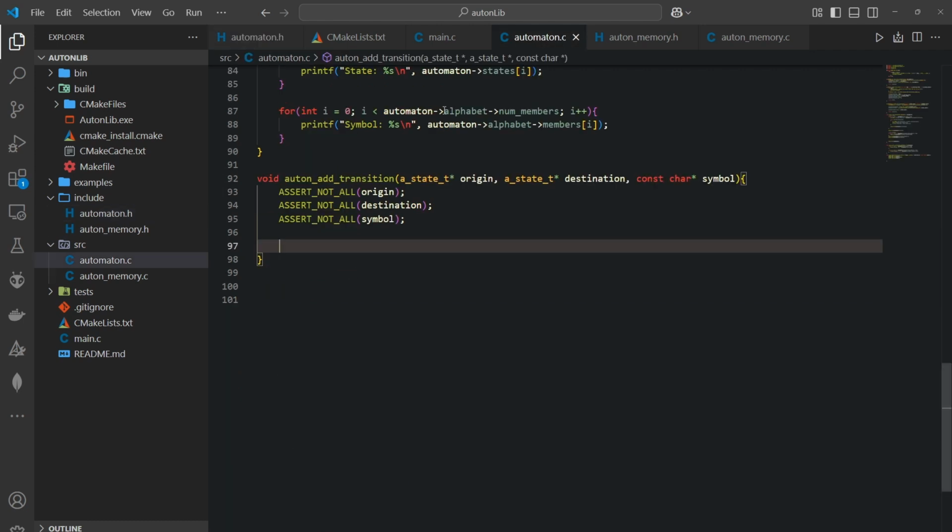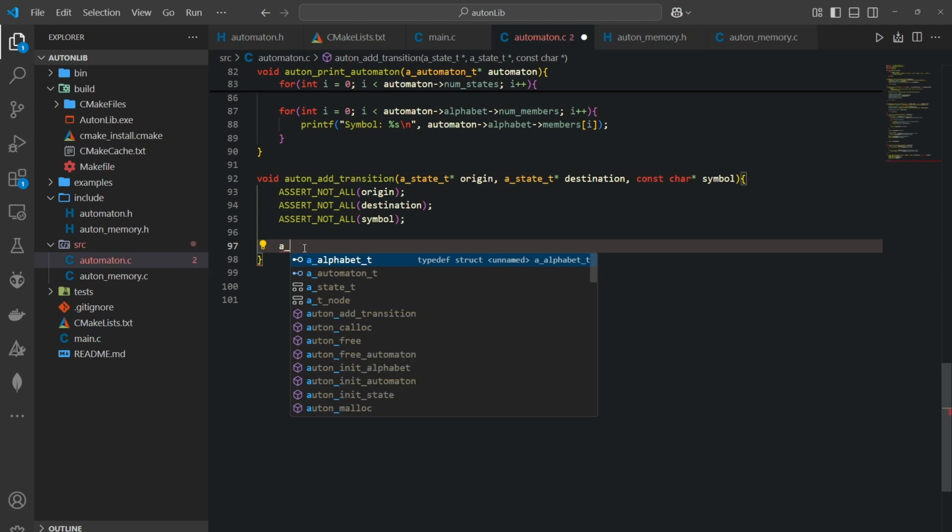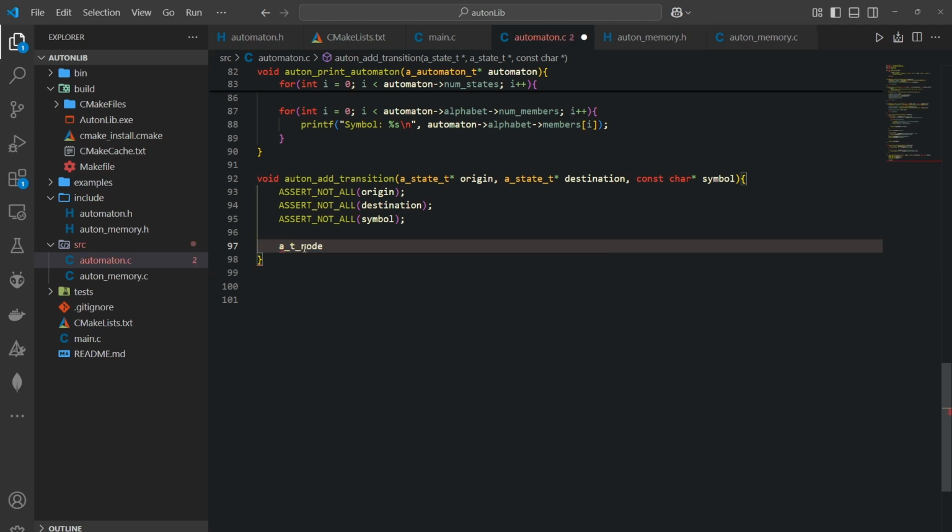So if I go back to auton.c, the very first thing that I want to do is at node. Okay, I need a pointer to at node, and then I'm just going to call this one new transition because it's a new transition we are defining here. Then this is going to be equal to, well, we already have our memory safe wrappers.